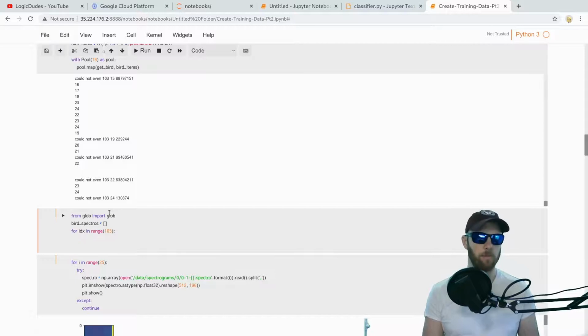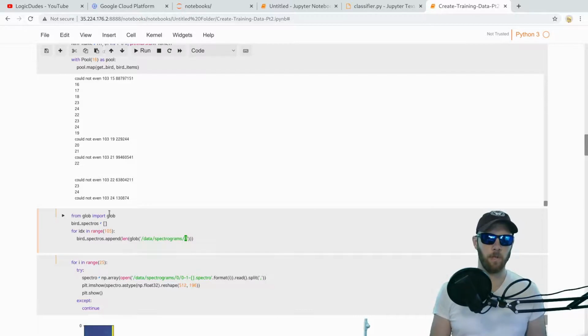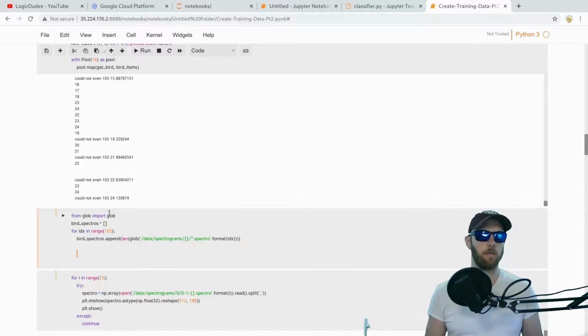So we want to say bird spectros append the length of the glob of the data spectrograms index star.spectro files. We're going to throw in our index in there, and then we should be able to plot that. Our range of 105, and then our bird spectros.